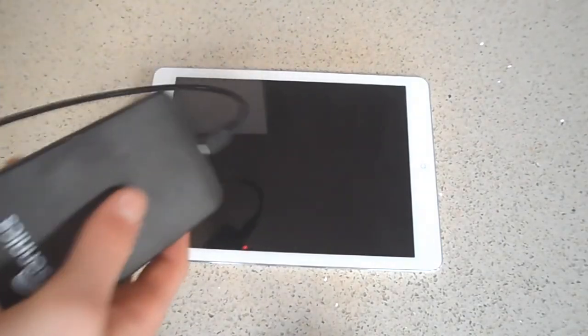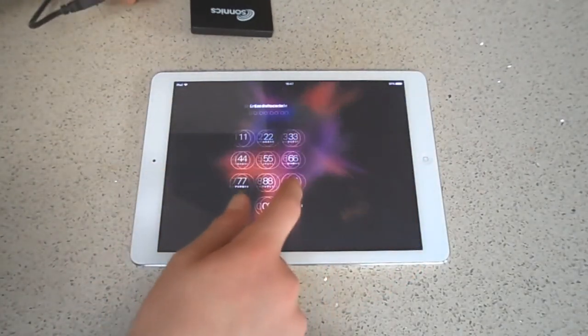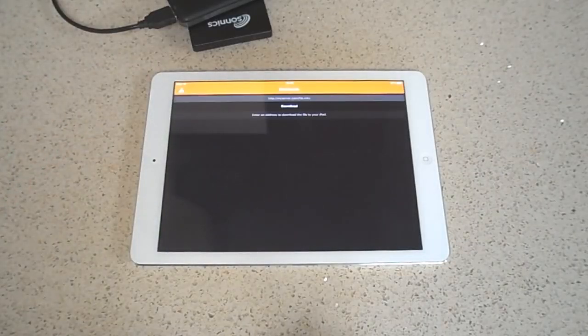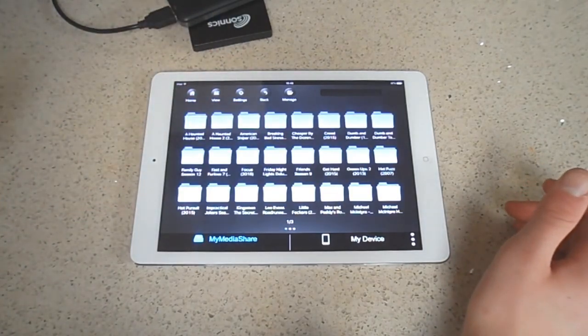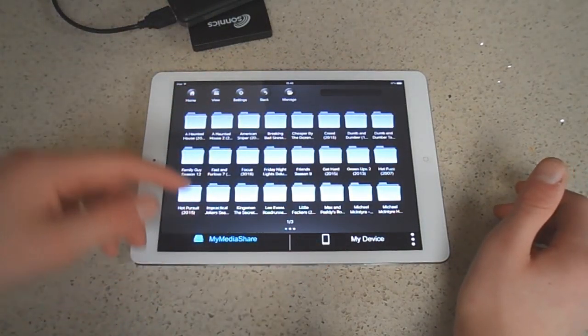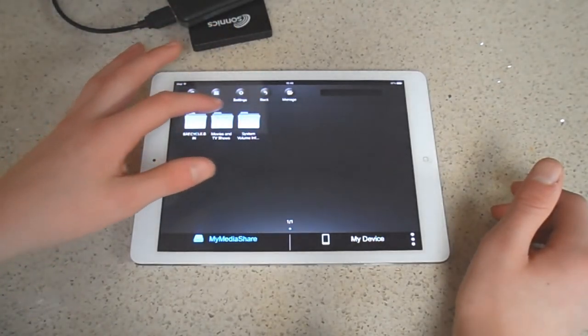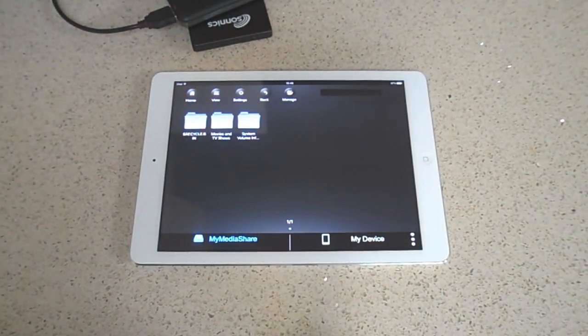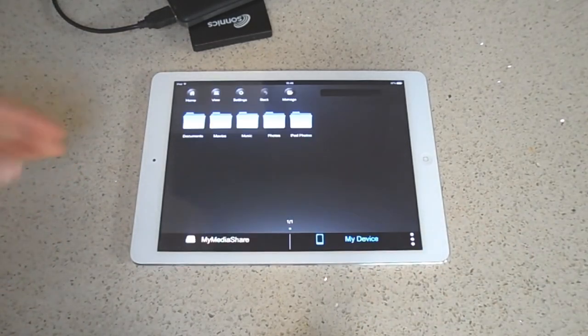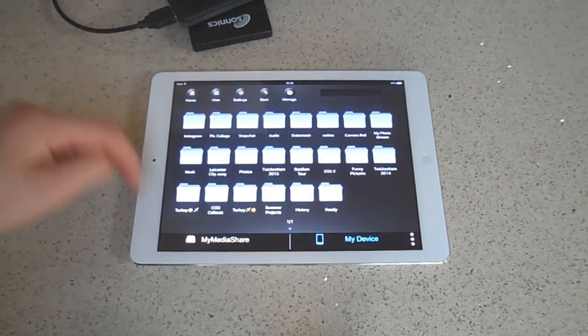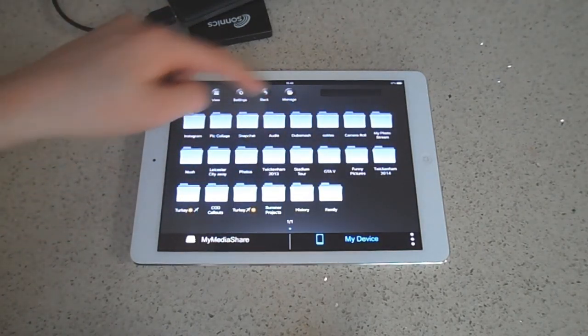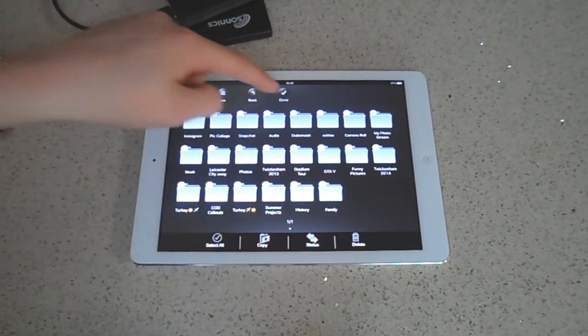There's also a great way of putting stuff from your device onto your Verbatim. So if you've taken a video or photo and you'd like to upload that, like say if you're out and you'd like to upload a photo straight to Facebook, obviously if you've taken it on a camera it will be difficult. So what you can do is just go, I don't think I've got any photos on here, you can just go and download that straight to the device, which is very easy. And if you've got stuff on your device that you'd like to put on an SD card or USB, you can just go into here, iPad photos, got all your folders, and then you just click on one, manage, and just copy it straight to the device.